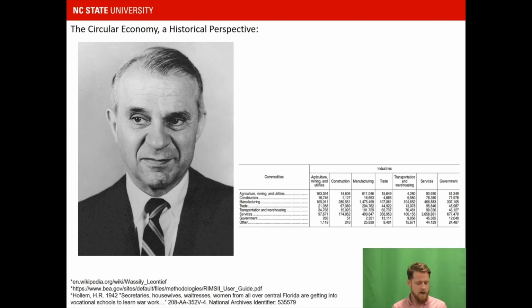And in order to put a mathematical model to that, he developed input-output tables. And so I've got one shown. It's right here. It's an input-output table. And what he's doing is, down the columns, he's listing an industry and what that industry needs to buy from other industries in order to make their goods and services. And then along the rows, he lists out what an industry sells and where they sell that to other industries.